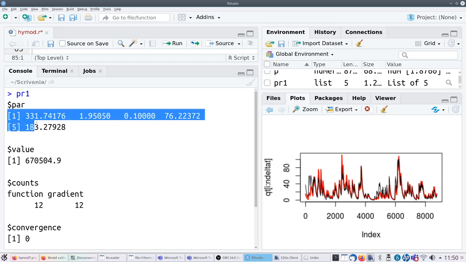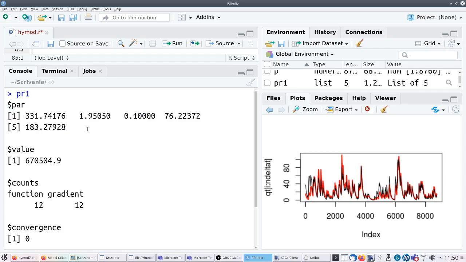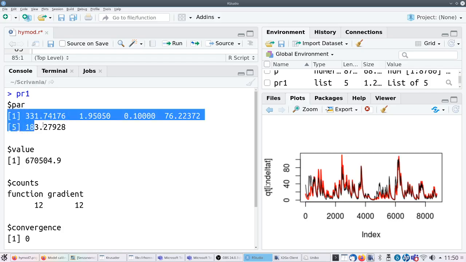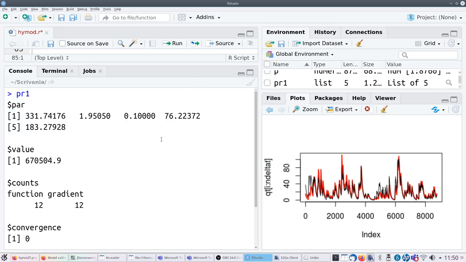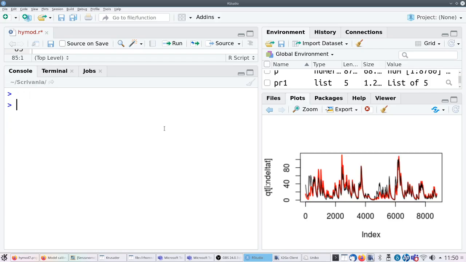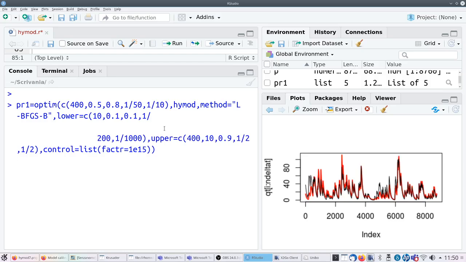If you want to check whether the optimization was good, you may try to run iMode with this combination of parameters to see if everything is fine. This is a check that I recommend you to make. So let's do it like this. Let's clear the console. Oops, sorry.